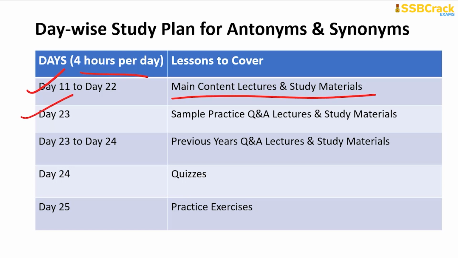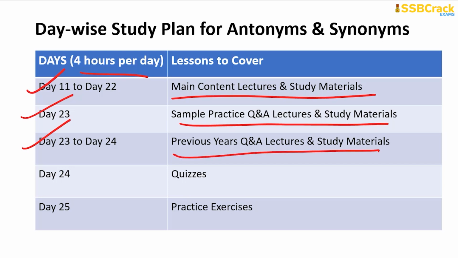On day 23, you need to go through the sample practice Q&A lectures and study materials. From day 23 to 24, you have to complete all the previous year's Q&A lectures and study materials for both antonyms and synonyms. And then on day 24, you have to practice all the questions given for both antonyms and synonyms quizzes. And on day 25, attend all the practice exercises for both antonyms and synonyms.